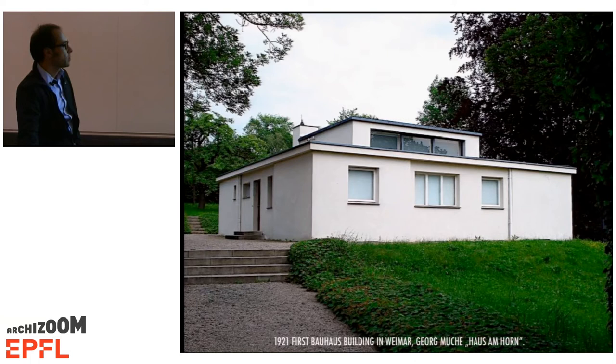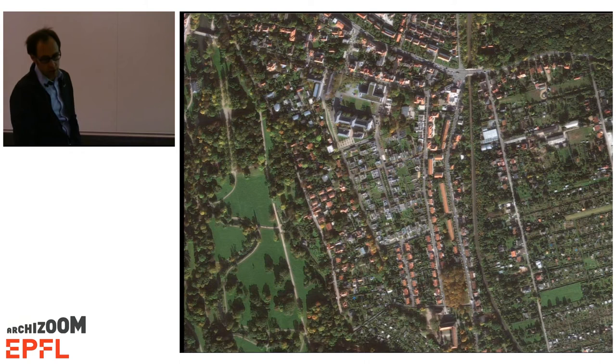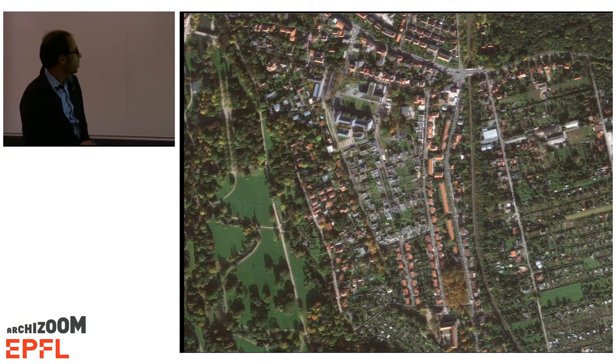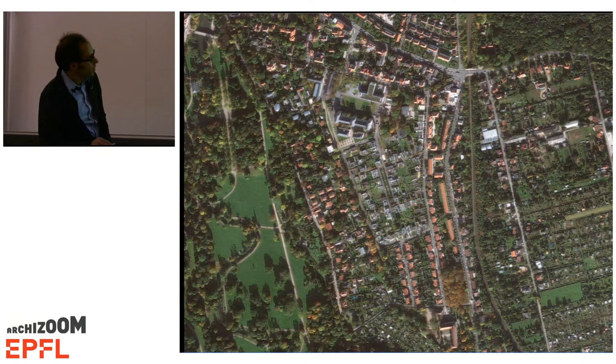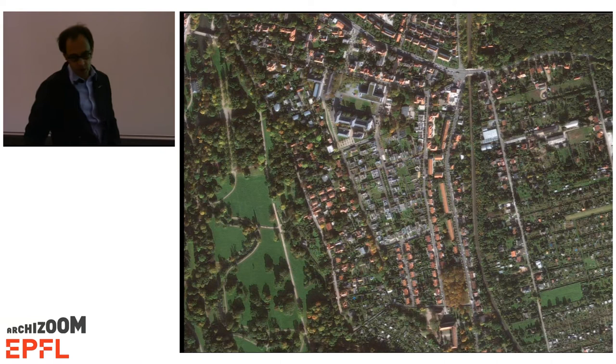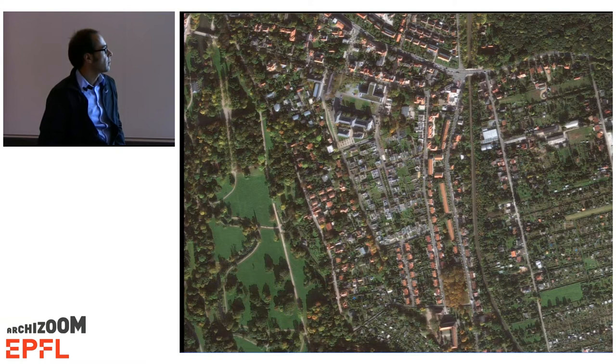And so the town decided to make a competition for a reorganization of an old military base. There is a large park, there's a castle outside, and Goethe, the German poet, was walking there. He had a garden house here, it's well known. And this area was full of single family houses. In the middle of this, there was an empty area that was used before as the military base of the Russian army. The town decided to make a new urban competition to refill it with family houses, and Adolf Krischanitz won this one.